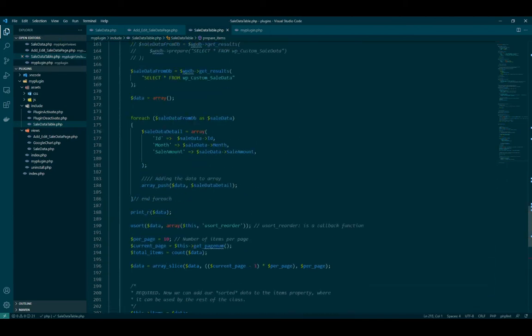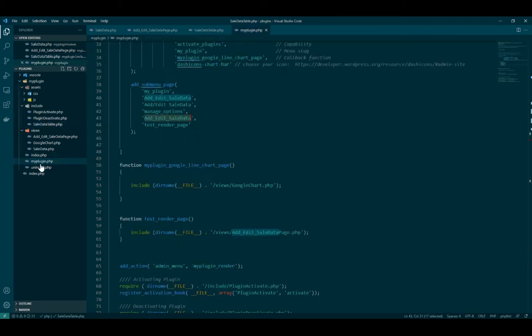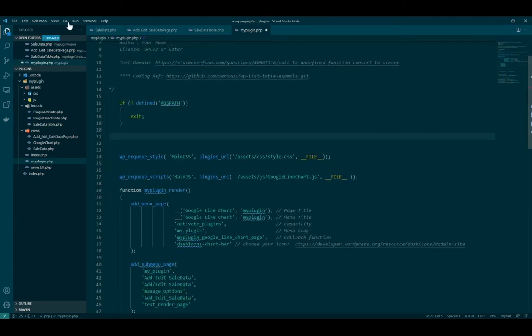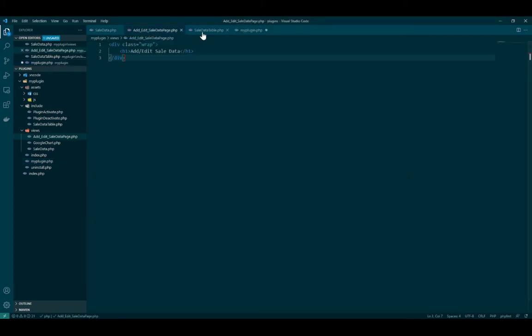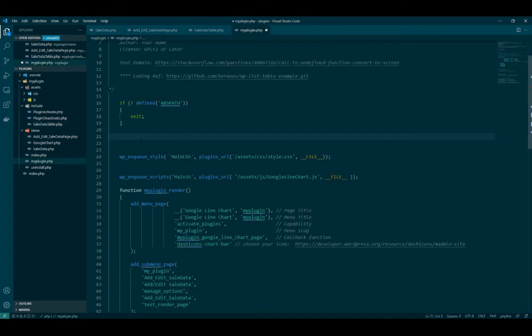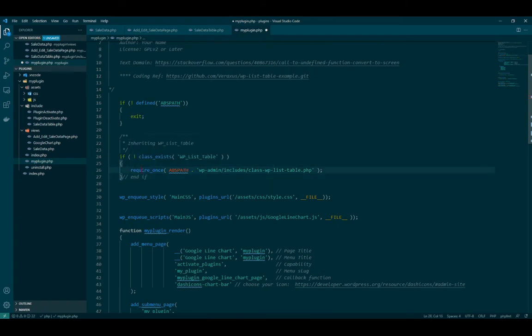That's what it is. And then you go back inside myplugin.php, go to the top, and then we need to create something. So we need to reference that inside the data table php. So we want to inherit WP list table, right? If you are calling it right now, there's nowhere you can get that inheritance because we didn't reference it. So that's where we will be referencing.